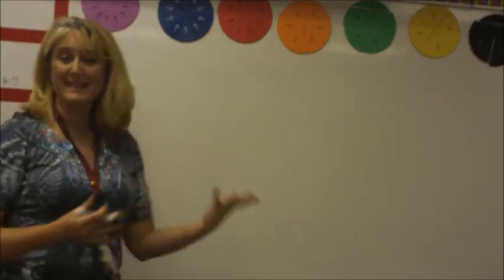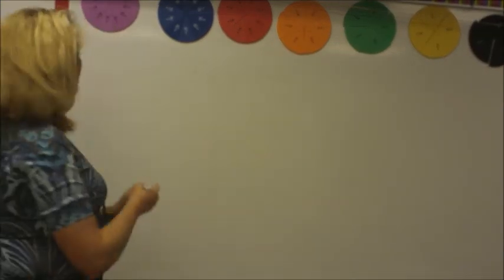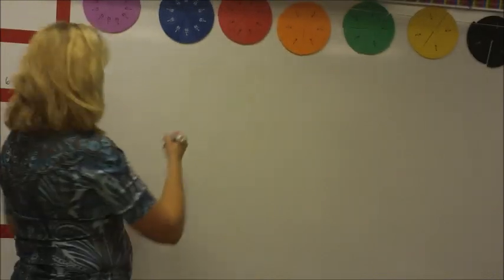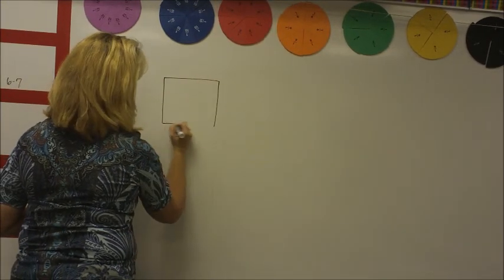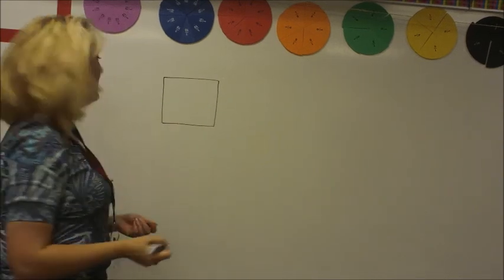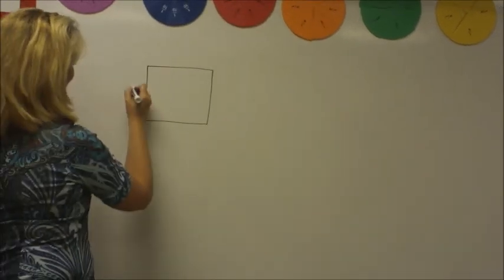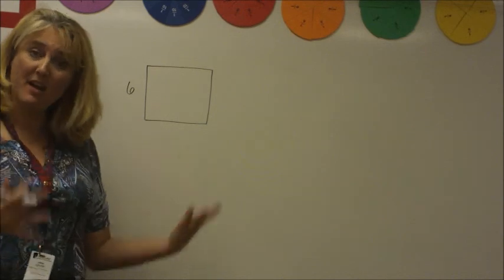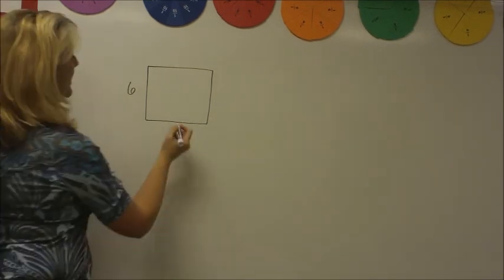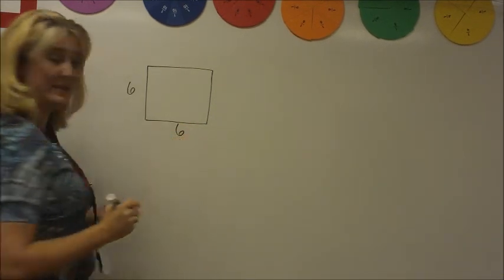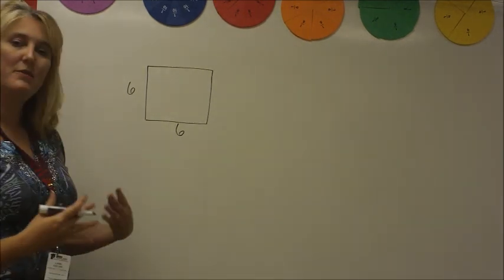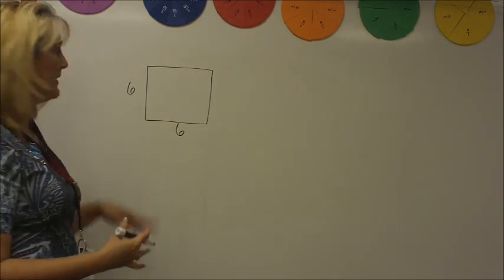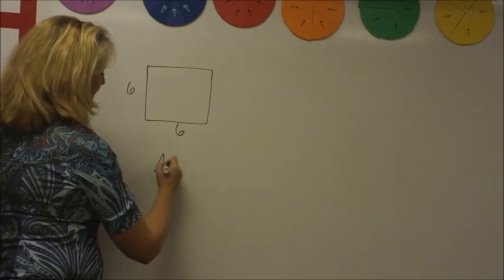that the reason it's called a square, or squaring a number, has to do with this geometric figure, which is a square. Okay? Let's say I have a square and it has a side length of 6. Because it's a square, the definition of a square means that all of the side lengths are 6. Squaring a number has to do with finding the area of a square. The area of a square is length times width.